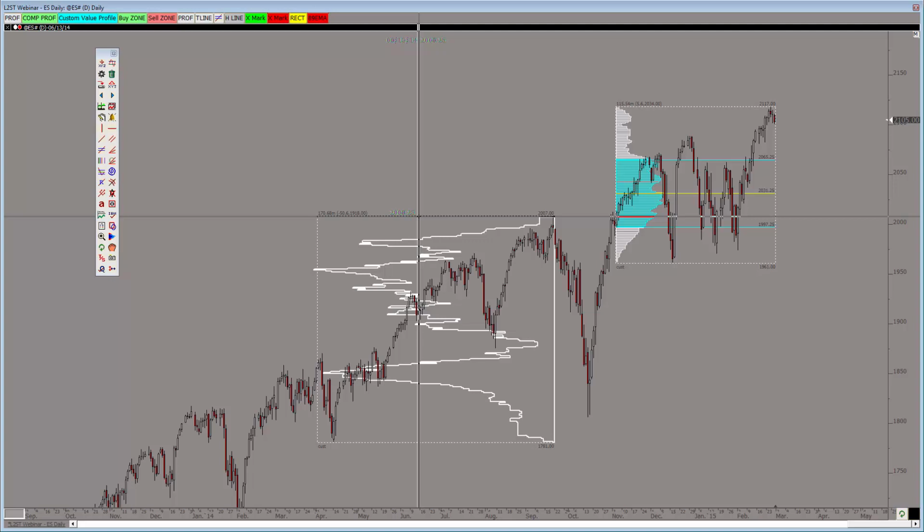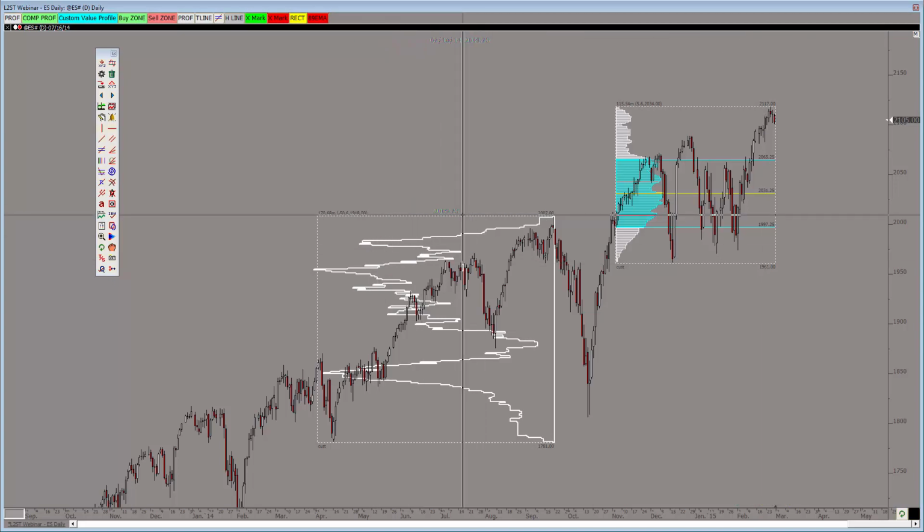What we generally find is the market moves away from the low volume areas and moves towards the high volume areas. So the support and resistance levels that we should be interested in using the composite profiling tool is the low volume areas, and we typically will use them for support and resistance, looking for moves towards high volume areas, and then we can use the high volume nodes and high volume areas as targets.